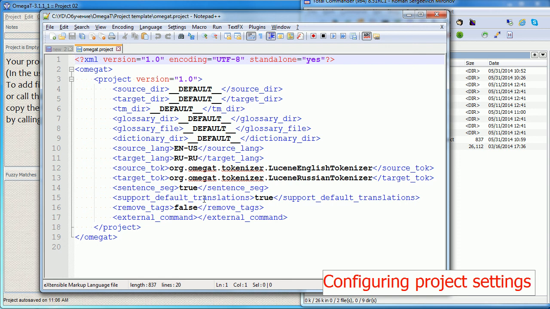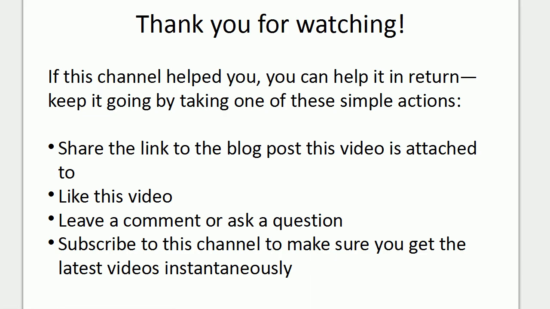And I can also, of course, configure things like segmentation by sentence or by paragraph, removing text, and so on. By using a project template, I have this configuration in each new project automatically, which is very convenient in my opinion. So I strongly encourage you to at least try using this project template idea to create new projects.